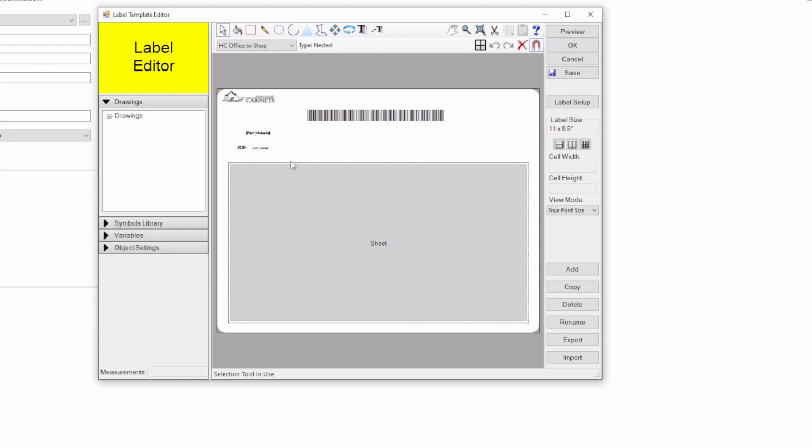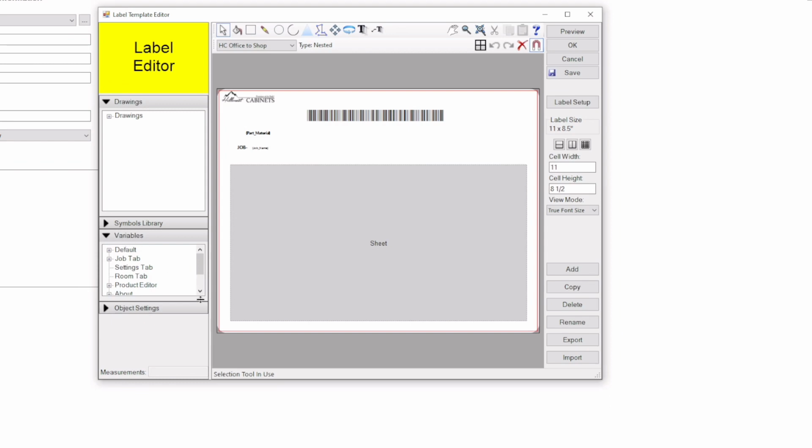So what I ended up doing was the real capabilities in this template editor: you can take any variables in Mozaik. So here you have your variables drop down. For example, we needed the job name. You can drag it in and drop it here. I'm not going to go into how to set up your labels today. We'll do that another time, but for now, all we need to know is we can import a variable into the label editor.